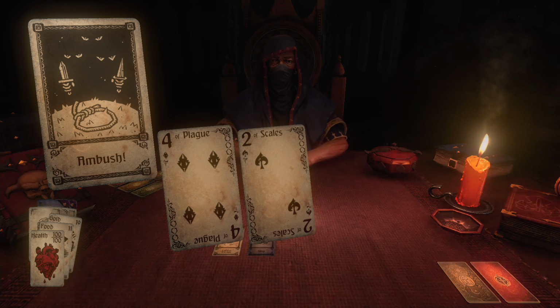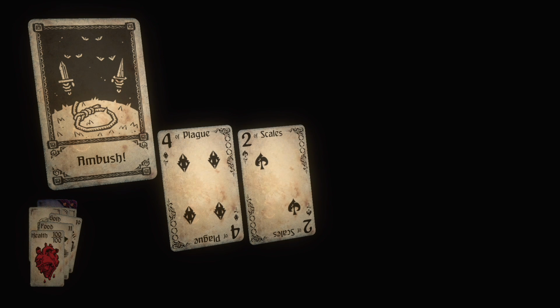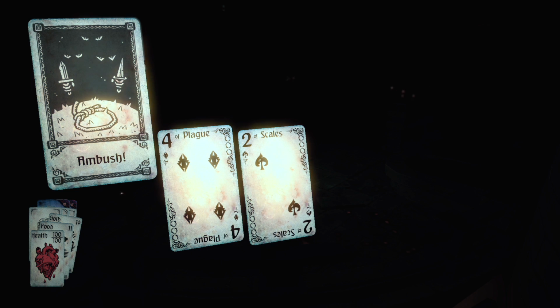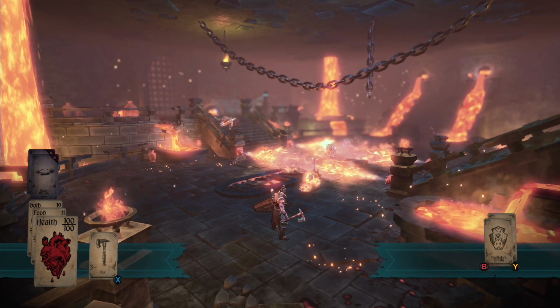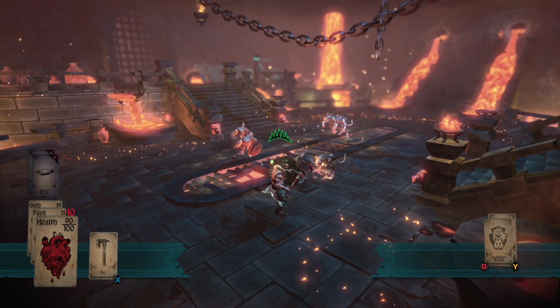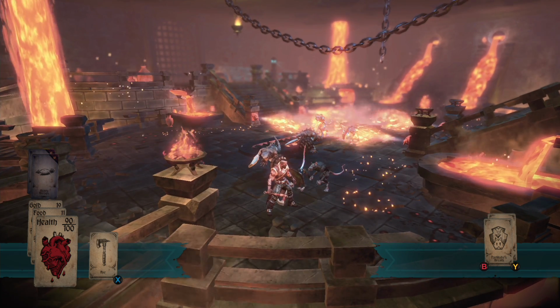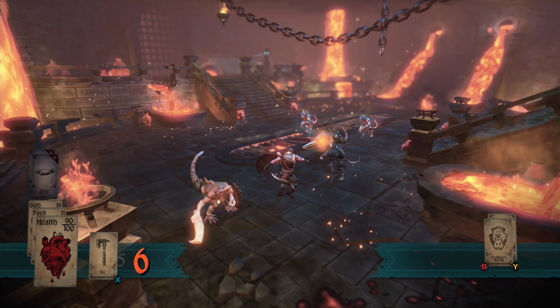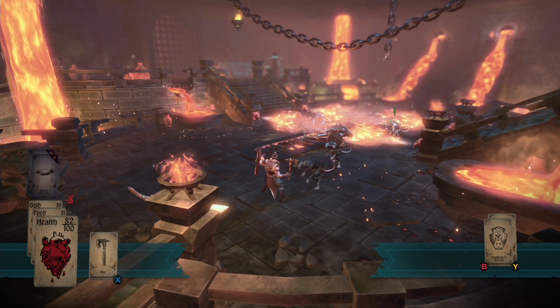But now we're going to have an ambush, and it's good because we have some Ratmen, 4 of Plague, which is 4 Ratmen, and 2 of Scales, which are the Lizard Men. So we're going to get into a little fight here to end the video. But I really want to focus on how the Ratmen are a huge increase in difficulty, and then the fire aspects. Depending on the level, there may be parts of the environment that are against you. Now, the environment is attacking.